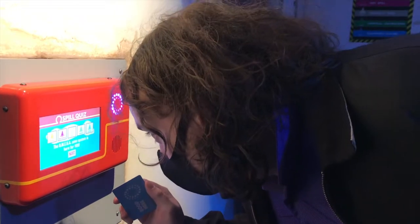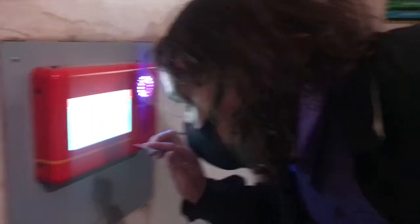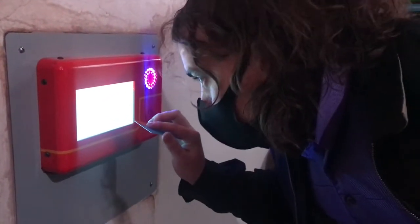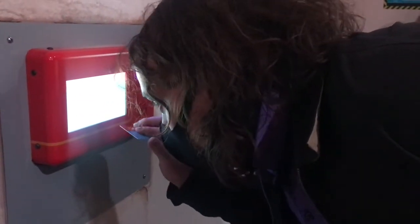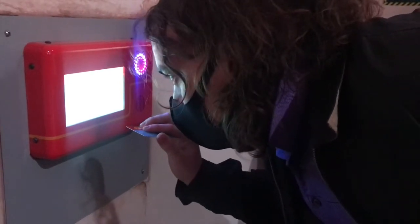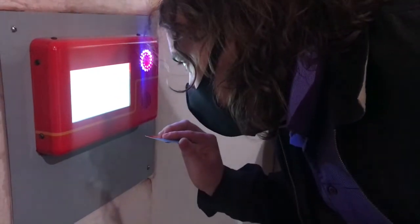Then we have the upstairs area, which I do love the fact that you can ping in and be the employee of the moment. Yep, which is great. It does a very congratulations thing and celebrates good times, and then it's like, now get back to work, which is great. And then you can go to the employee lounge, which is all neon.